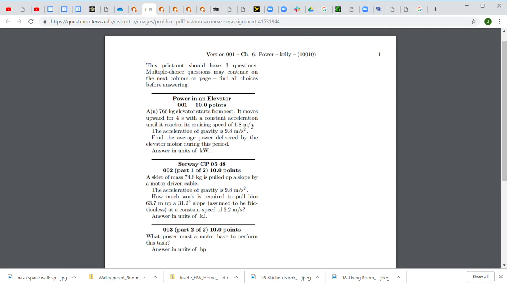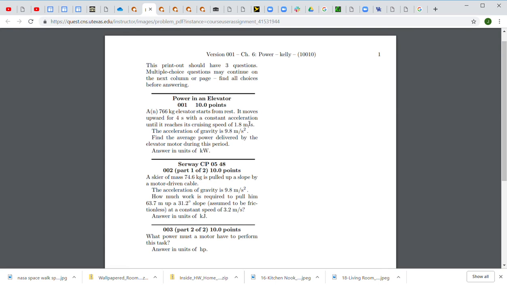In other words, if you imagine a simple version of an elevator as a rope holding a box, it's the rope pulling it up. It's the work done by that rope force. We've got to figure out what the rope force is if we're going to calculate the work done by it. And that's the reason we're given this final speed. We can use that to figure out what its acceleration is.